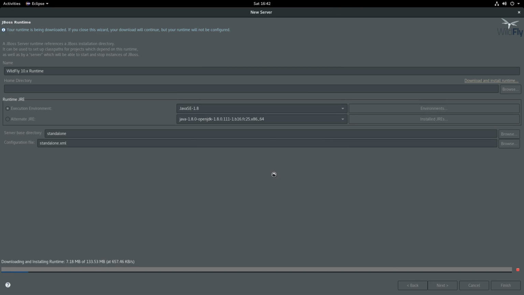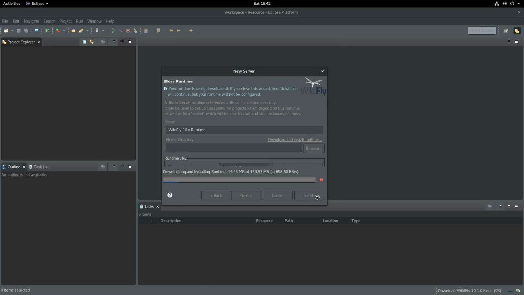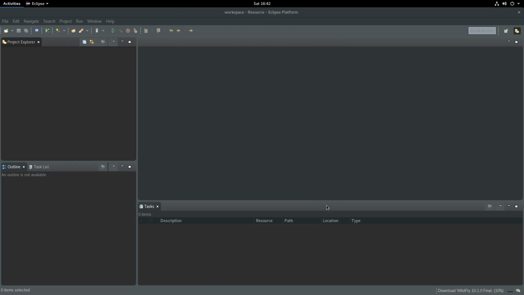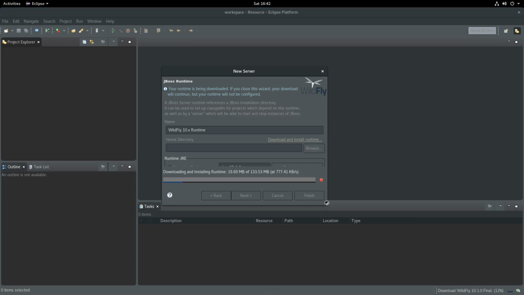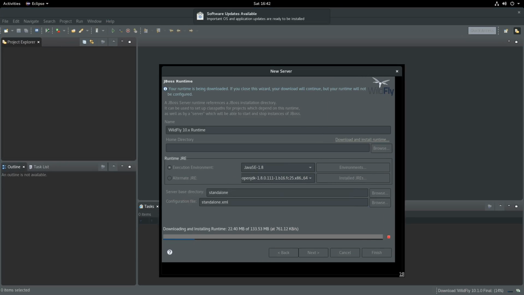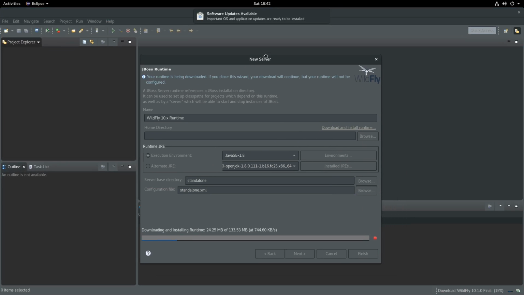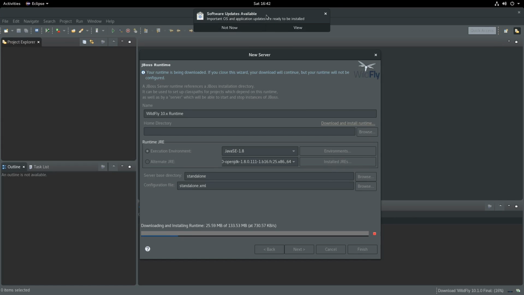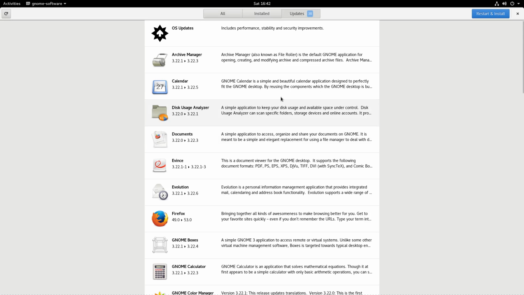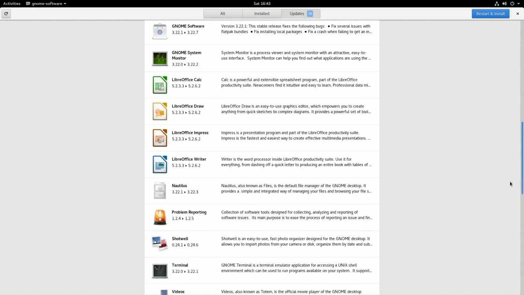So while that's installing, yeah, this is going to take a minute. And since I just installed this Linux distribution, it's going to pop up with that notification, and if you click it, it'll show you here are all the updates your computer needs.